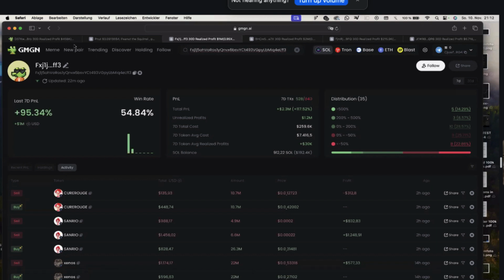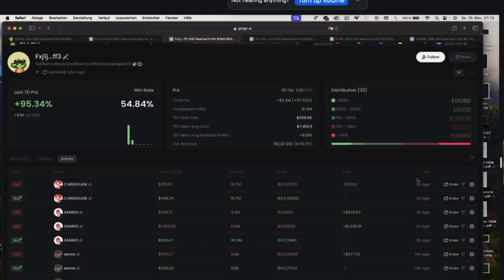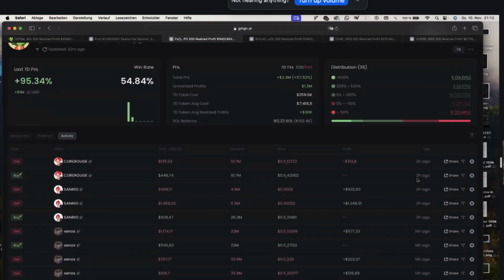So what we can do now, and which is very, very important, is to look at how active that trader is. How do we do that? We see here the age section. On the right side, we can see when this guy's last trade was. And I can now just analyze how good his performance on the last trades is. Because we don't want a trader that traded 30 days ago or like 3 months ago, because this wouldn't be accurate to right now. I want, in the best case, someone that is trading right now and is doing a good performance right now. And this guy doesn't look too bad.